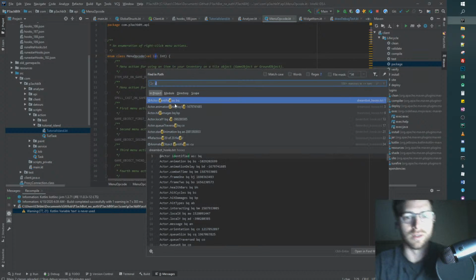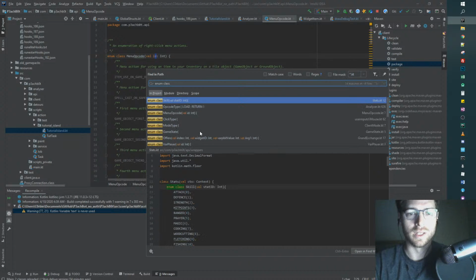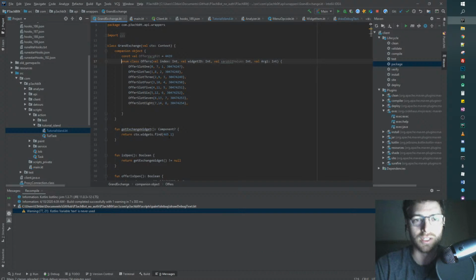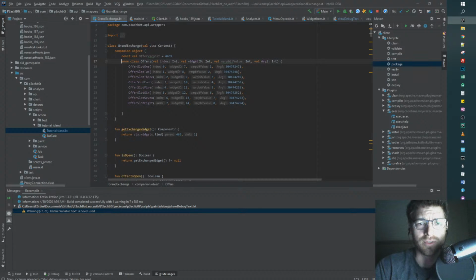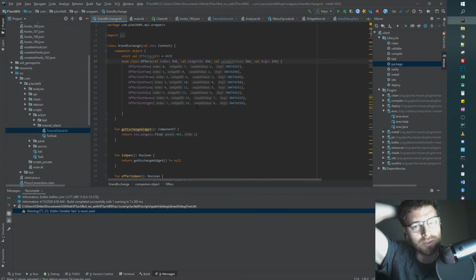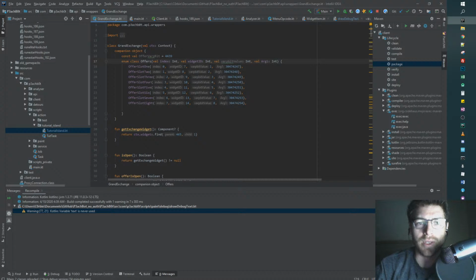So that's another one. This is new class. Let's see. Okay, looks like this is for the GE. For widgets, index widgets, and var bit values. So var bit values can be another example of an enum class.